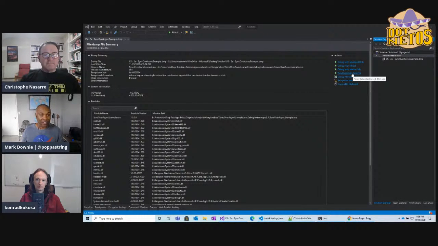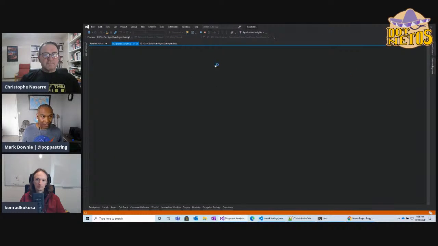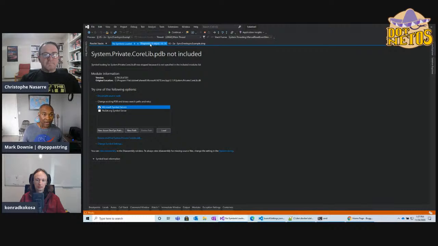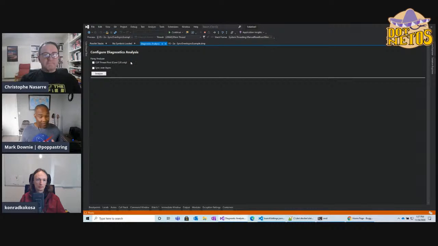So I'm going to run the diagnostics analysis over this dump. This is just a regular Windows dump I've got here. I'm going to start this analysis tool. And again, we're in the infancy of this. We're testing this out with our CSS team first. This is actually available in 16.8 as well. And we're saying, well, I want you to look at this dump and tell me if anybody is in a situation where we would recognize this as a sync over async anti-pattern.